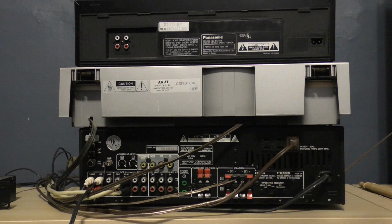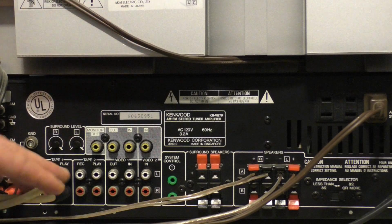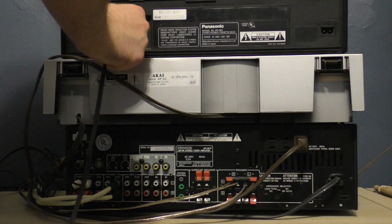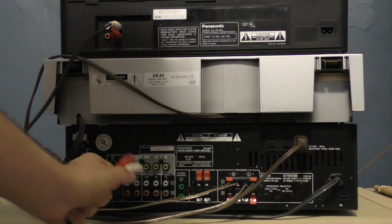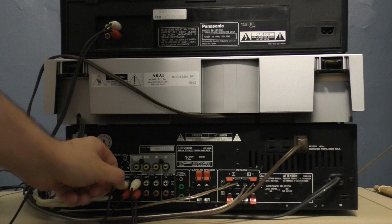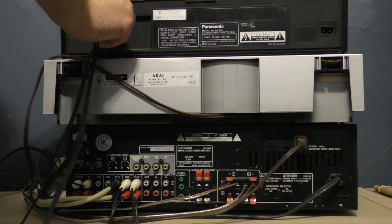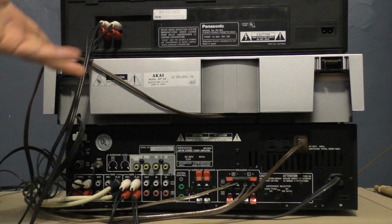If you want to record, though, a lot of hi-fi receivers like this one have what's called a tape audio loop. This passes all of the audio coming into the receiver to the tape deck through the RCA jacks down here. Whether it's from a CD, the radio, the record player, all of it will end up at the record jacks in the tape loop. So, line out from the tape deck, over here, goes to line in on the receiver, which is play down here, there we are. There we go. And amp out on the receiver goes to line in on the tape deck up here. And there you have it. This is all there is to connecting a tape deck to a hi-fi receiver.